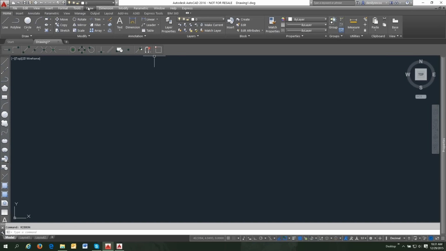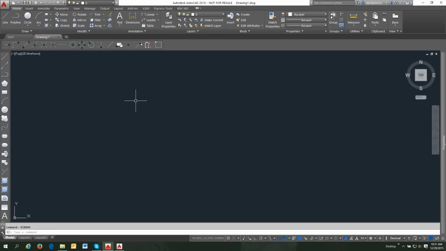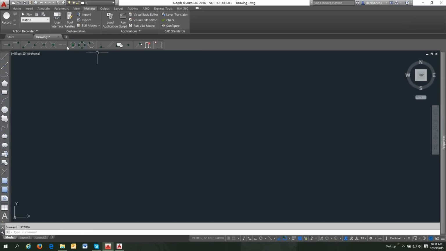It completely confuses me to have the pull-down menus and the ribbon tabs, so I'm also going to hide the menu bar. Notice that I do still have my toolbars, and notice that the icons are giant so that blind old me can see them. All right, back to the manage, and that is controlled in your options file.